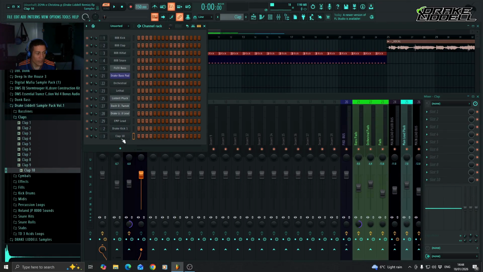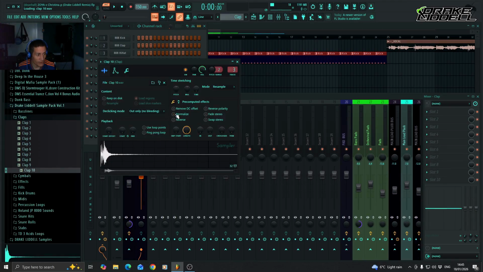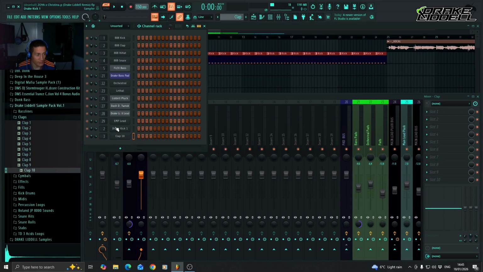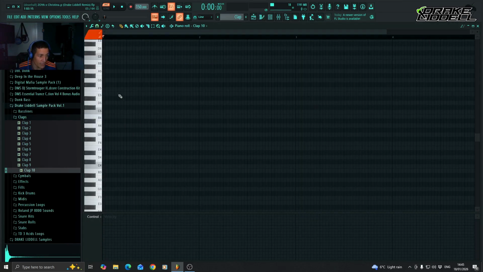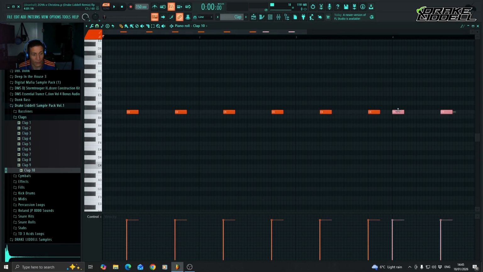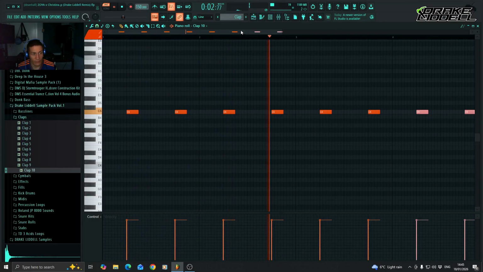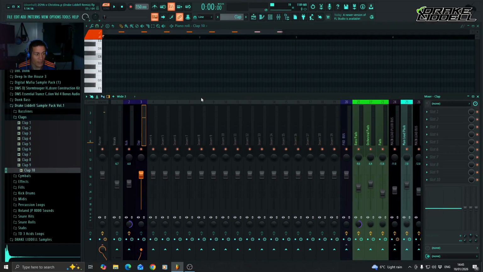Right, so with this, simple, there's nothing much you need to really do with a clap, other than draw them in, a bit of EQ, maybe a bit of reverb or something, but in this case, this clap sounds like it's got a bit of reverb already processed in it, from when I made the pack. So, right, basically your clap goes on beat, but on beat on every other. So like 1, 2, and then we'll just copy that, put it there. Right, so basically, there's your clap. And it sounds pretty decent to me.